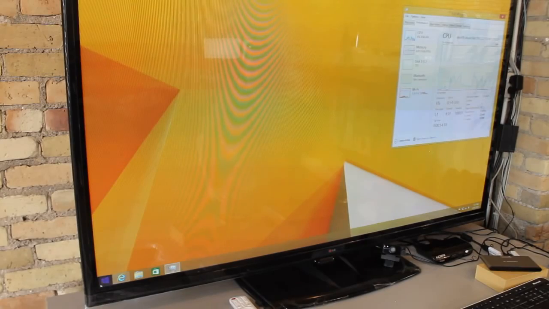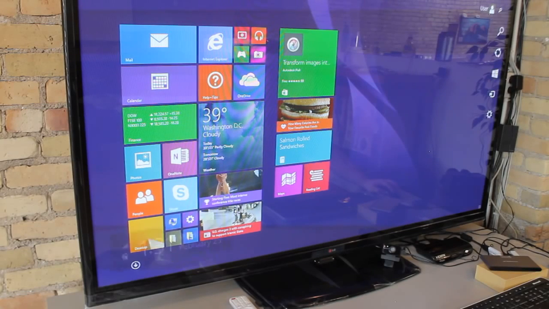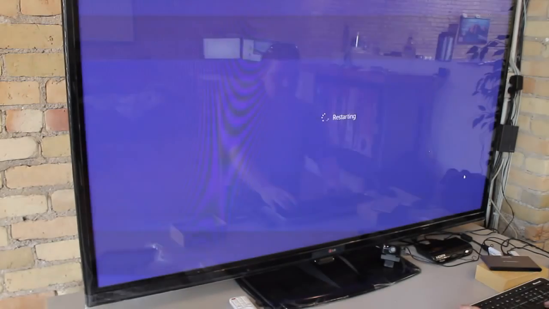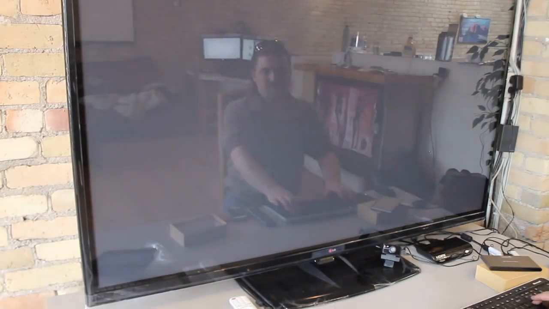Here, let me show you this real quick. So let's go, I hate the charms. Oh, I can't wait for Windows 10. Okay, so we're going to go to Settings. We're going to go Power and restart, and I still haven't figured out what the BIOS key is, but I go F1, F2, and delete, and just kind of bang on them until it goes into the BIOS.